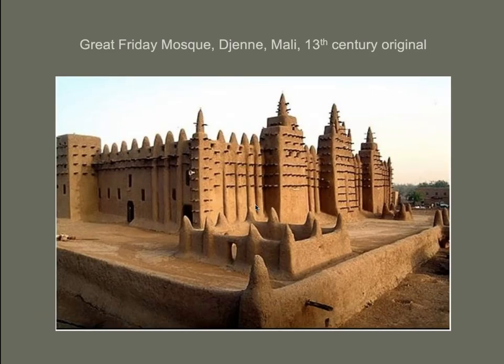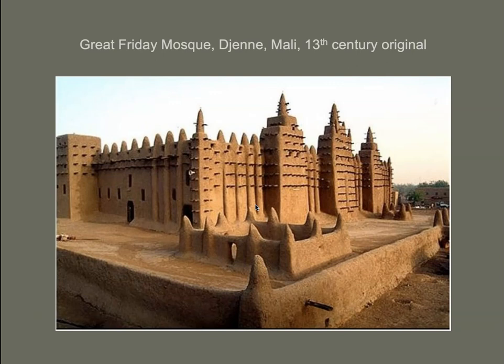So the first type of construction that we're going to talk about is load-bearing construction. And this is basically stacking and piling. It's the simplest method of construction. Stacking materials include brick, stone, and adobe, and usually get thinner as the building gets taller, so that as you get taller, you're lessening the load.